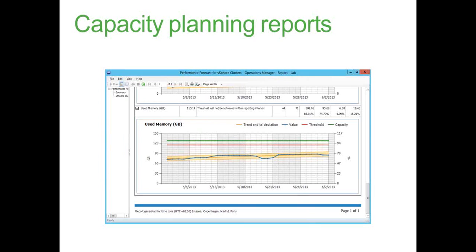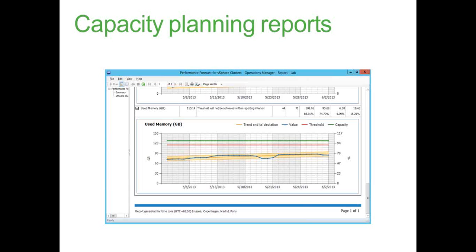So for capacity planning, you have capacity planning reports, which basically take historical data for performance such as your memory, CPU, storage use, and many more. And we use this information to create a trend line and predict the future. Now that trend line shows us an estimated time left before you actually run out of specific resources. Now this knowledge is critical in order to get new resources in time, prove to the decision makers that it is absolutely necessary, and make sure that your systems keep on running without running out of necessary resources.